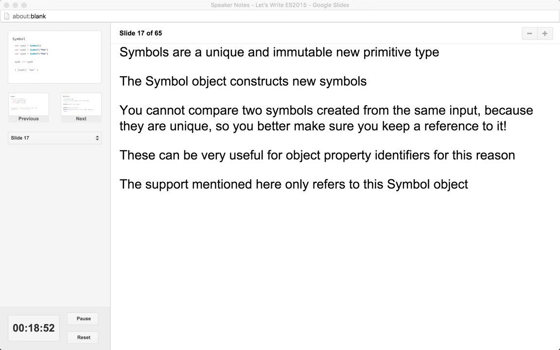And there are ways of getting a symbol by name. It's based on what the method is now, but there's a method on symbol. You can look it up and get the original. That's always key. What's that? I think it's key for symbol. Might be, yeah. But then you can see here we're using an example of a computed property to create a new property on this object using a symbol.